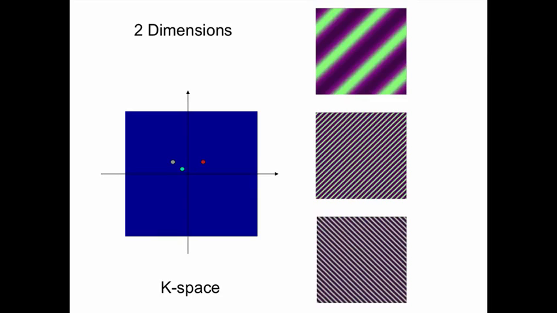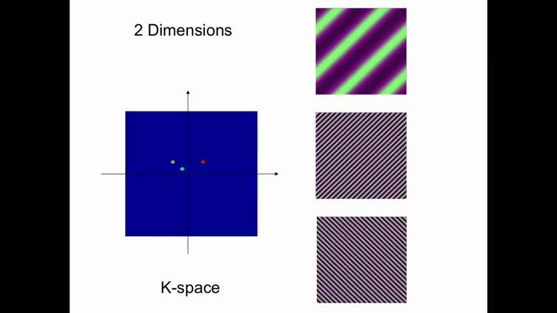Now, K-space is really kind of the same thing. Here I have three different points of K-space. For example, if I look at this first point, this green point here, if I have 0 everywhere in K-space except a 1 at that point, and I took the inverse Fourier transform, what I would get would be a sinusoidal wave form like the one seen at the top right here.